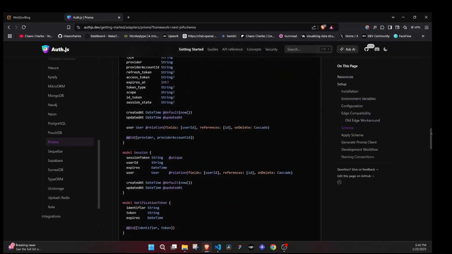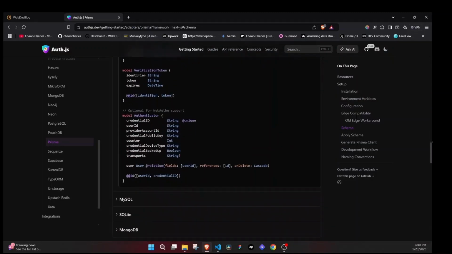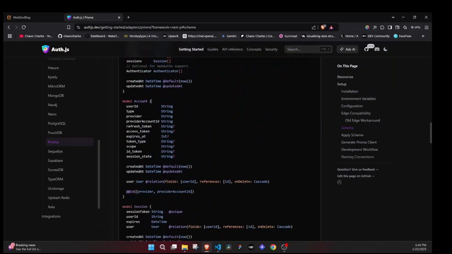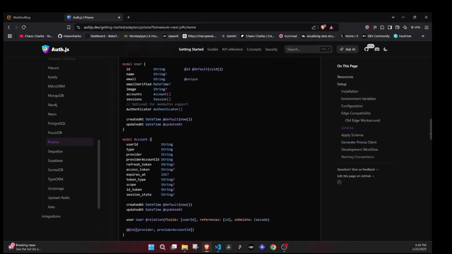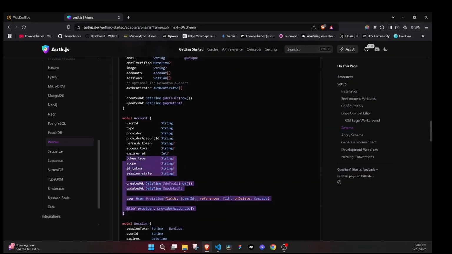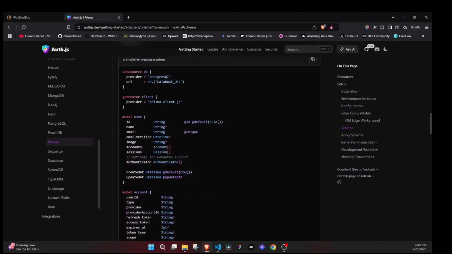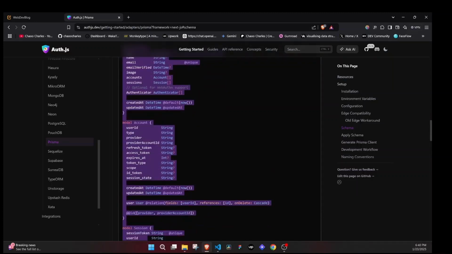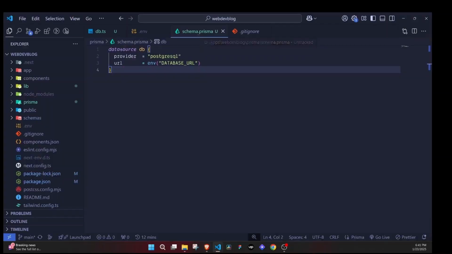Since we'll be using NextAuth, I want to copy some things from here. I will copy this model Account and I'll also copy this model User. Now this is our user schema. So let's copy the two, but you can also type out what we have here. You can actually type them out. I'll copy, come to the schema and I'll paste down here.